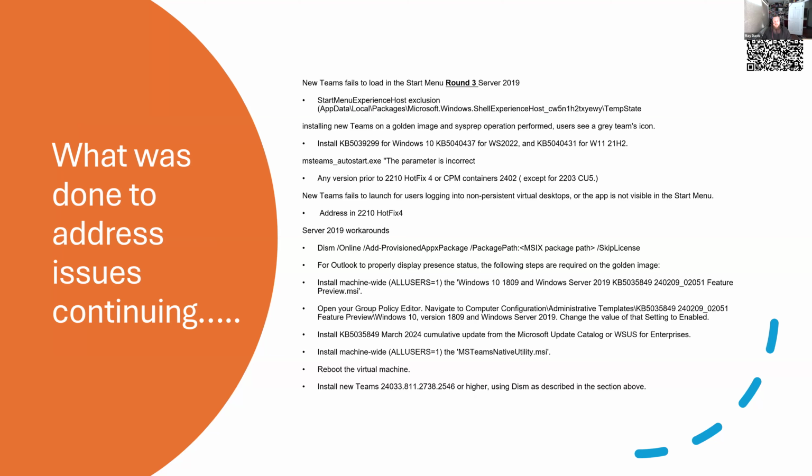Some of the aspects of the versions like AVD, Win365, and Citrix, how to really make it work optimally in their environment and their EUC platforms. And really, for me, what it came down to was profiles, how robust your profile solution was. And in time, I pretty much saw the writing on the wall.